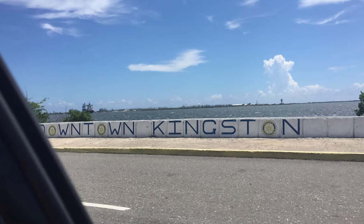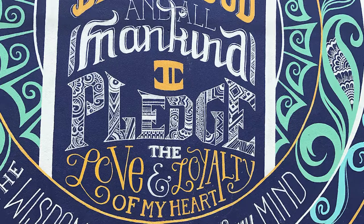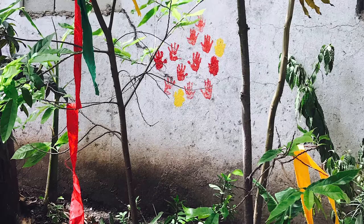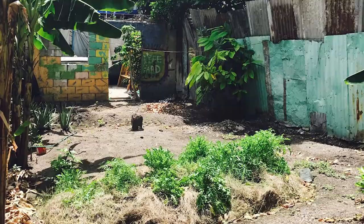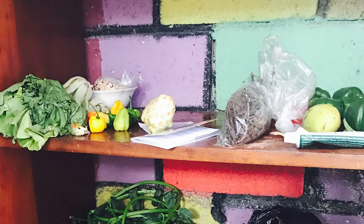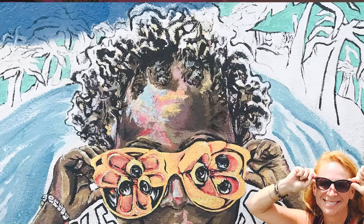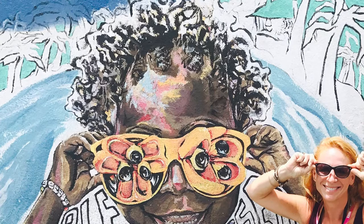The founders of Life Yard explicitly had tourism in mind from the start, wanting to promote the inner city and show it to tourists. They have succeeded, welcoming thousands of visitors from all around the world. The proceeds are reinvested in the community in the form of skills training sessions, art classes, and teaching inner city youth to become farmers themselves. They grow fresh fruits and vegetables and provide a safe place for children to come after school, where they receive help with homework, learn gardening and arts, and participate in music.